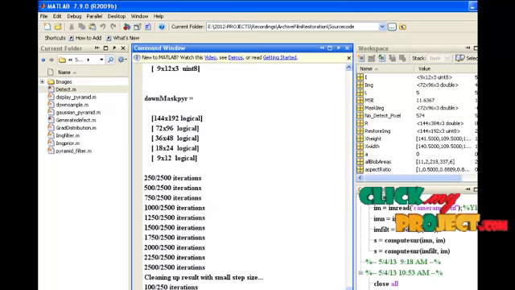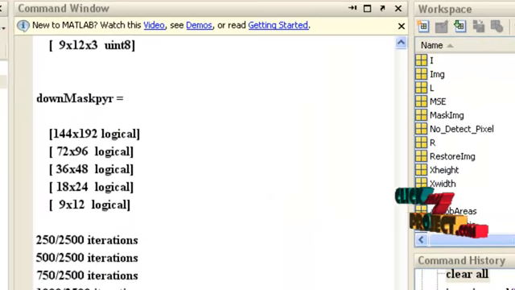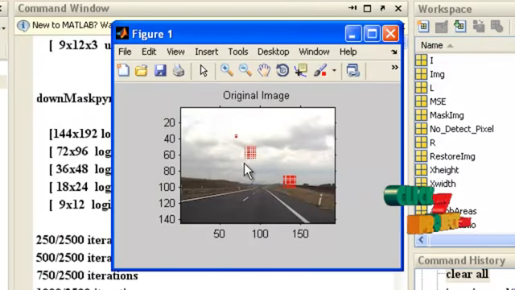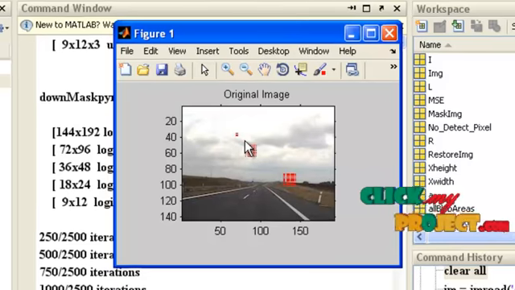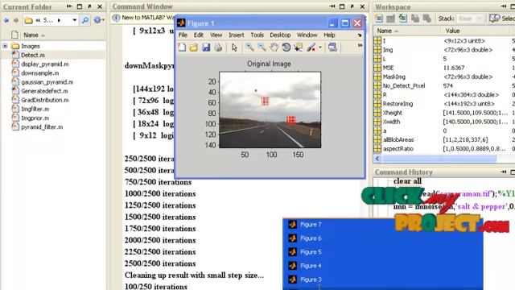Now this first figure window shows the original defect image that is selected by the user. Now see the defects. Defects are nothing but red blotches. They will damage the quality of the digitized archive film.